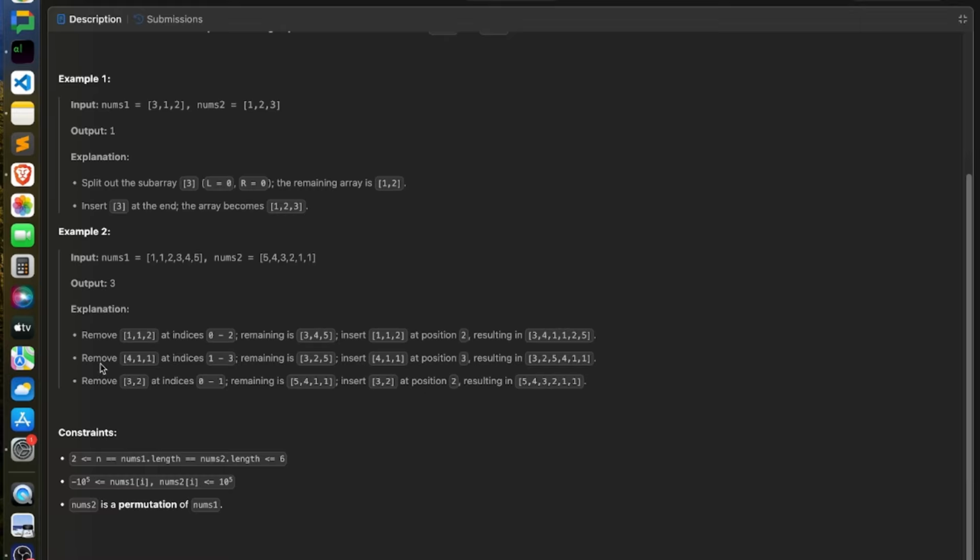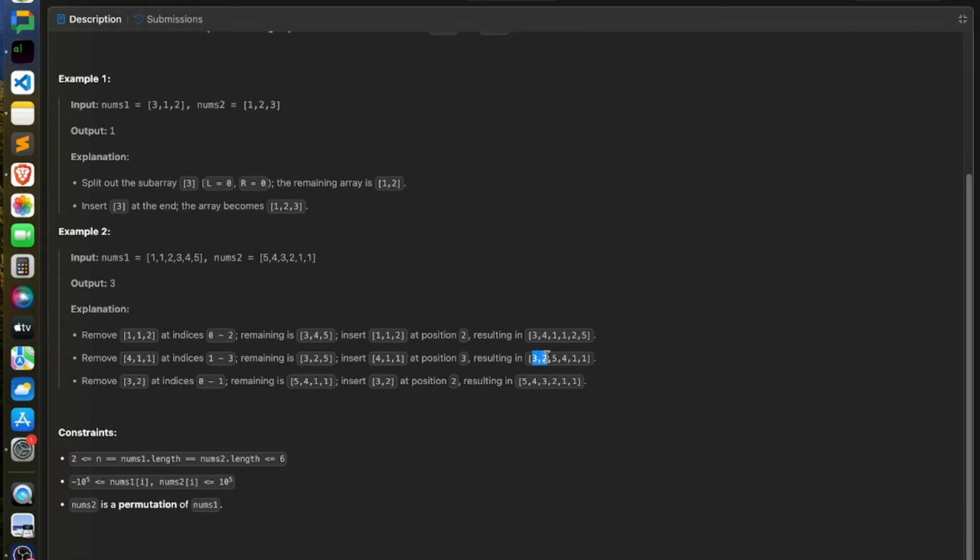Now in the second split and merge operation, you can choose this subarray 4, 1, 1. Once you remove it, you will be left with 3, 2 and 5, right? Now you can insert it at position 3, at the last position. So your array would look like 3, 2, 5 and then 4, 1, 1. Now the last operation is to choose 3, 2.